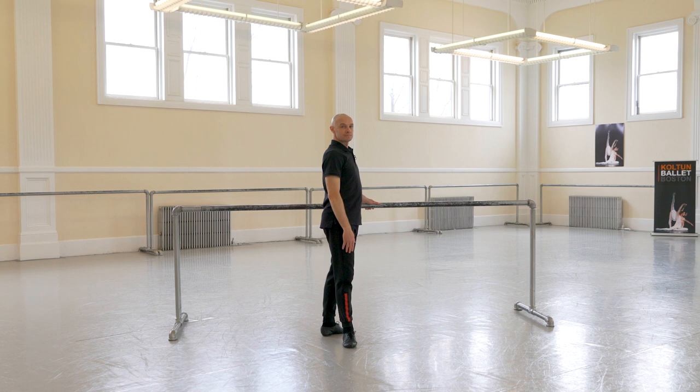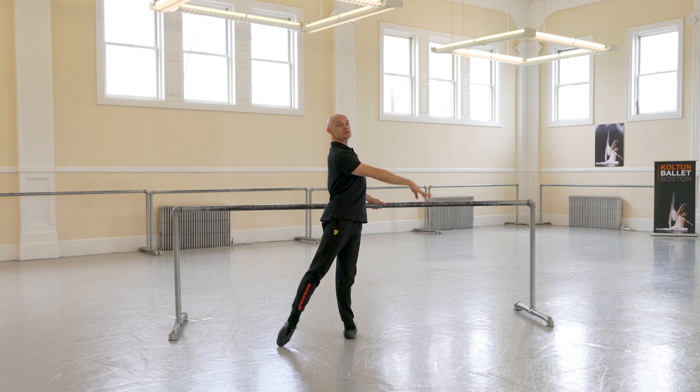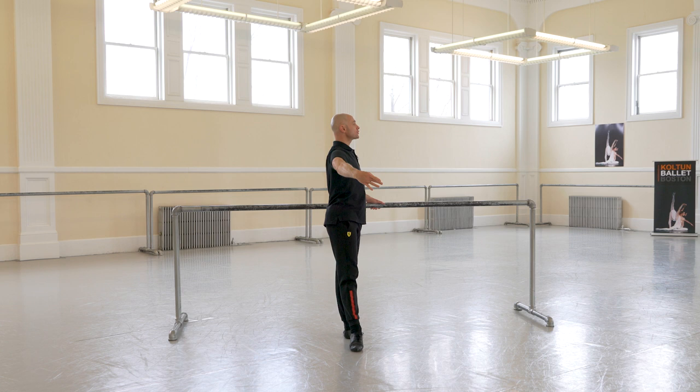Arm, one, and two. Then we go. Arm comes up and first, pull up on the standing leg. Reaching out, second. Arabesque, shoulder down, long neck, and turn out. Now go four sides in and resist. One and go through the ball of your foot.